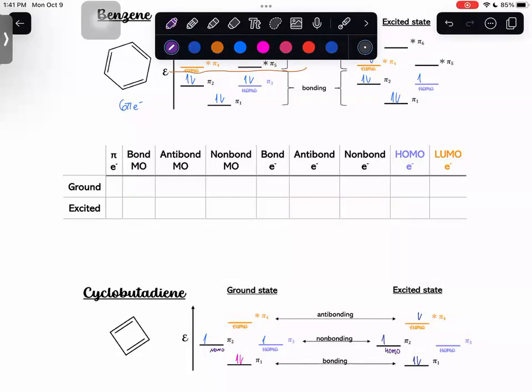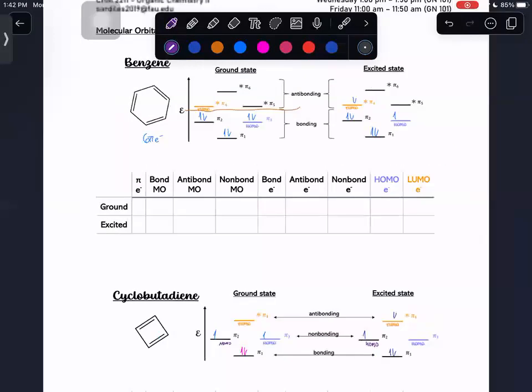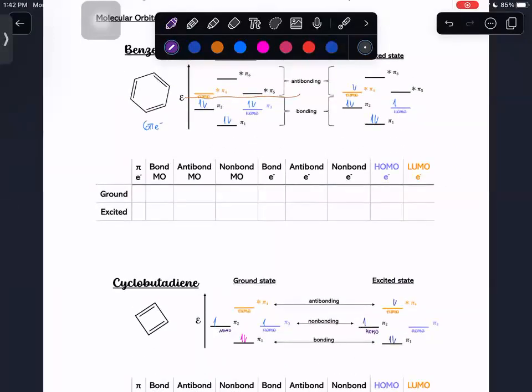And again, same process. He's going to be asking just word questions with this. He's going to give you the name of the molecule. He's going to ask for the number of pi electrons in either the ground or excited state. So that's practically it for chapter 14. Now that we know everything, how are we feeling about it?